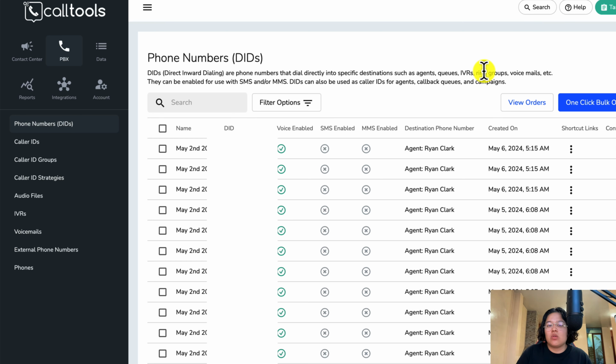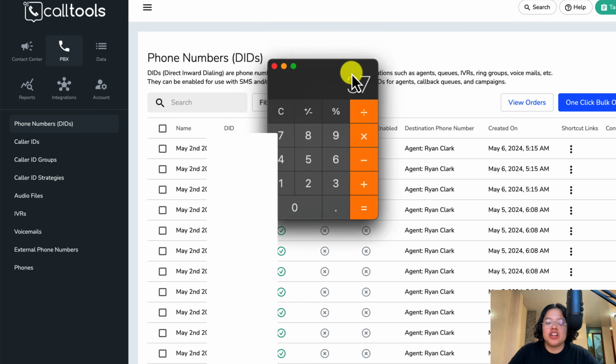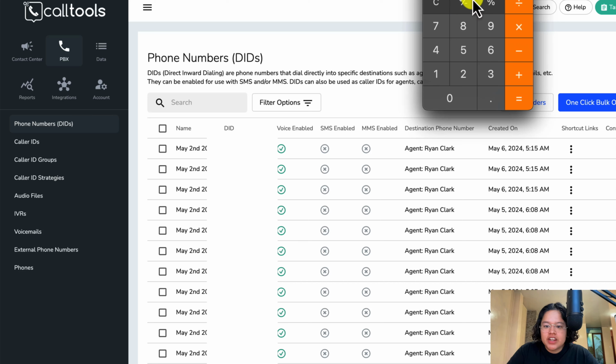So you got to decide, am I going to call for 8 hours? If I'm going to call for 8 hours, then I'm probably going to be making somewhere around 800 calls or so. Because you can only make 75 dials per number per day. So if we just take out a calculator here, we do 800 divided by 75. Okay, so if we're only making 800 dials per day, then we're only going to need 10 numbers.